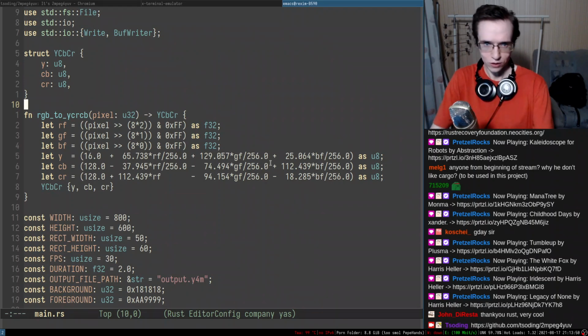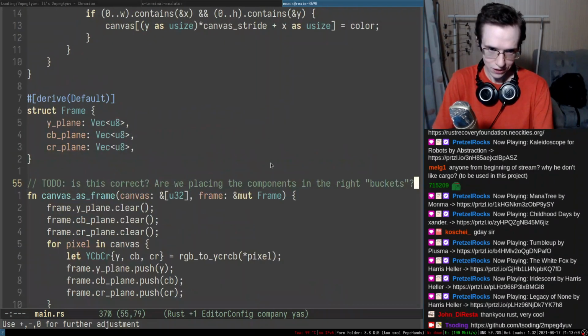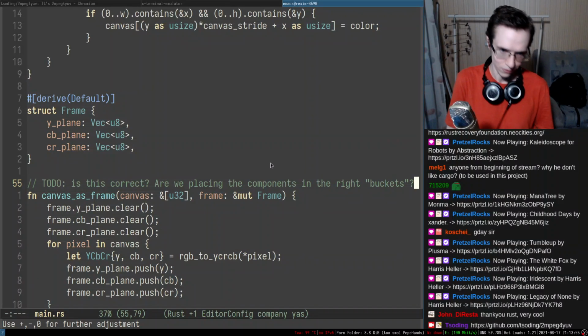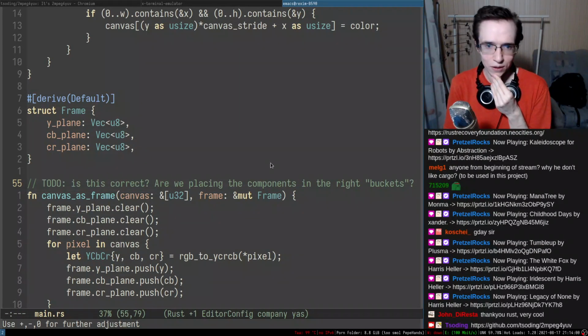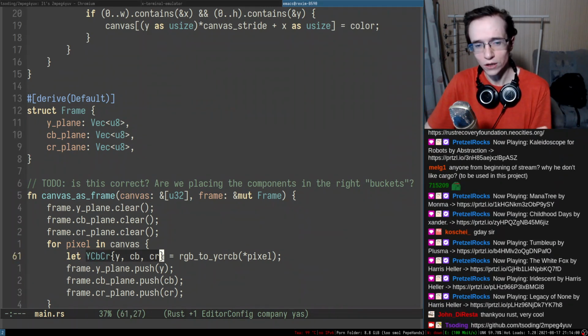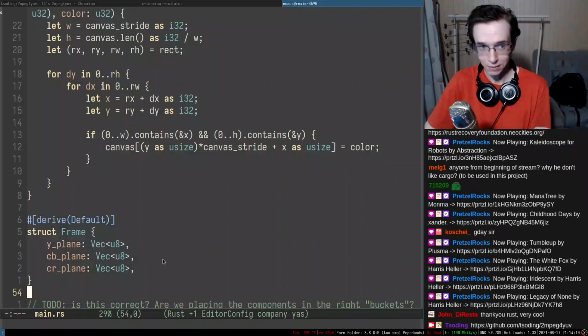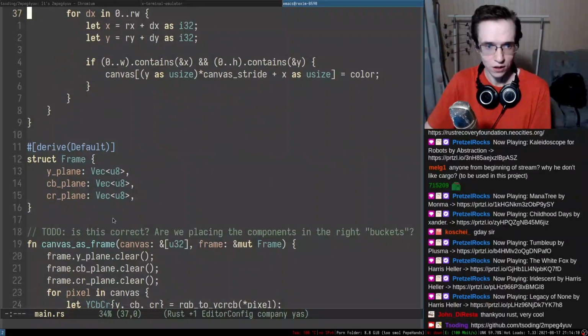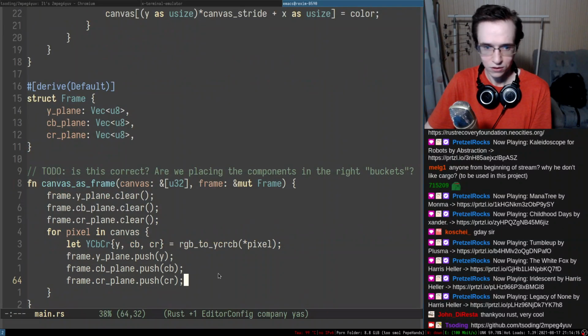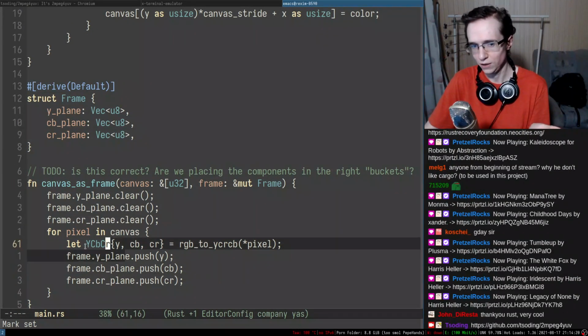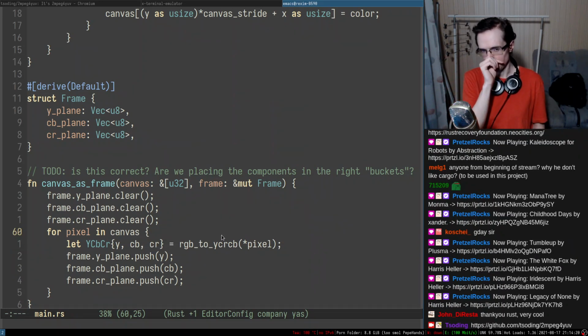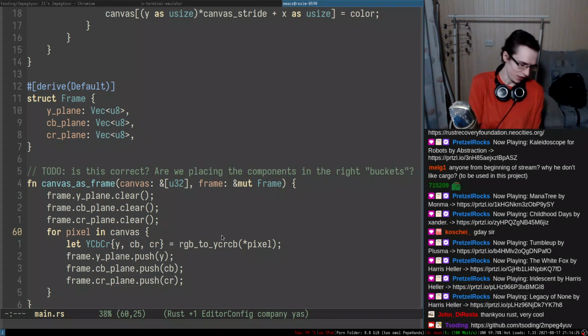All right, so the next function that we need to revise, just in case, is this thing correct? So introducing this structure kind of got rid of the problem, because now we refer to these things not by order, but by name. So it just doesn't matter. Why CbCr? It just doesn't matter because, as you can see, we're referring to everything by name and the names match. So I don't think there are any problems in here per se. That should be fine. So yeah, that's pretty cool.